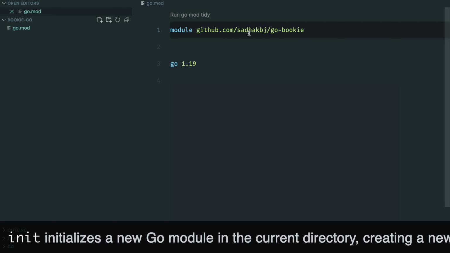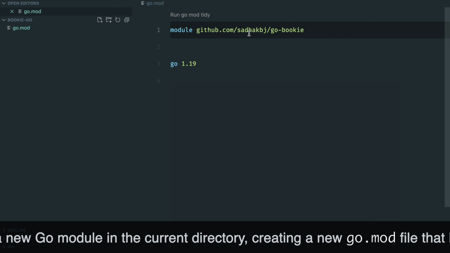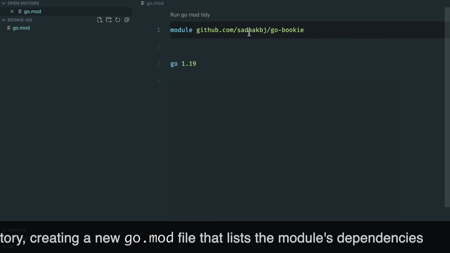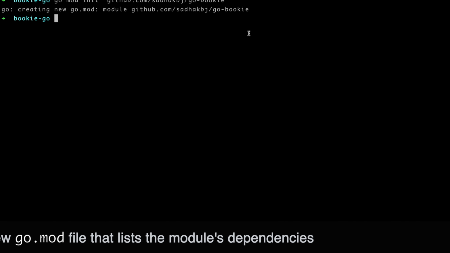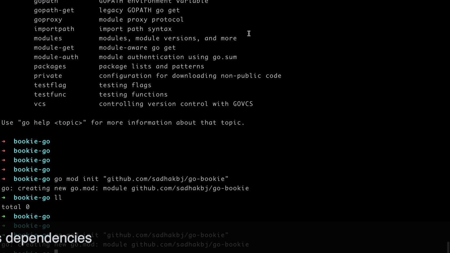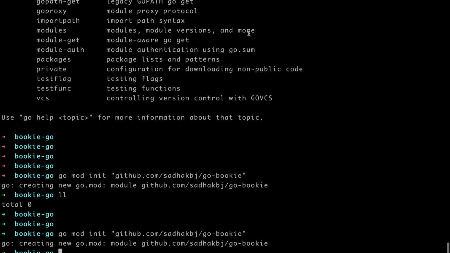Now, the next thing that we need to do is install GoFiber as our dependency, and we'll also get a few of the other dependencies. GoFiber is a very popular framework within the Go community, and it is very similar to Node.js. So developers who have good experience with Node.js will basically love it. So without any delay, let's continue.